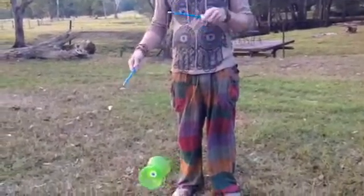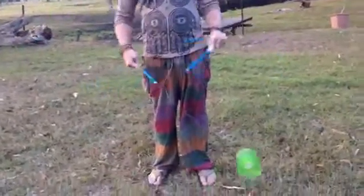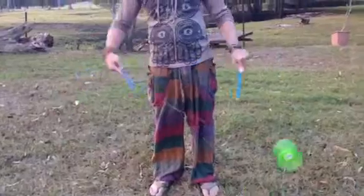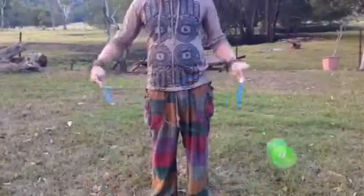The second way to build speed with that loop is you're giving it a little push and a pull like that, and trying to get a nice circle shape happening. So when it's out to my right hand side, I push down and then I pull back with my right hand. So I push down my right hand, pull up with my right hand. And you'll notice as I pull up with my right hand, I draw my left hand out.